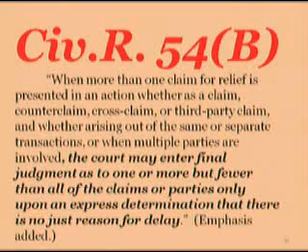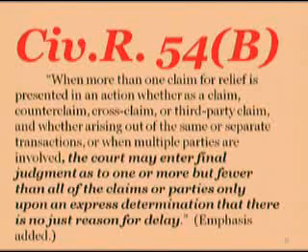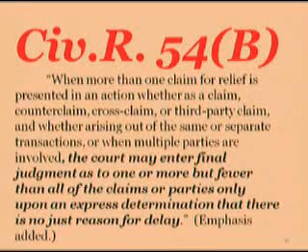Okay? And the language of the rule says that the court may enter final judgment as to one or more, but fewer than all of the claims or parties, only upon an express determination that there is no just reason for delay. No just reason for delay is often referred to as the magic Rule 54B language that must be invoked. The trial court order must literally say, summary judgment is granted in favor of, I'm sorry, what is your name? Kira. Summary judgment is granted in favor of Kira on all of her claims against Pollis. There is no just reason for delay. That becomes a final order. Okay.